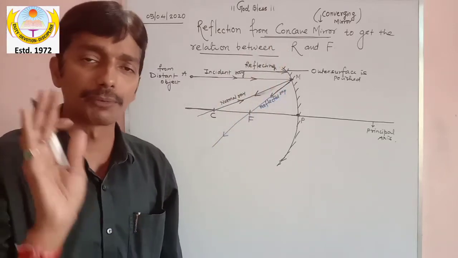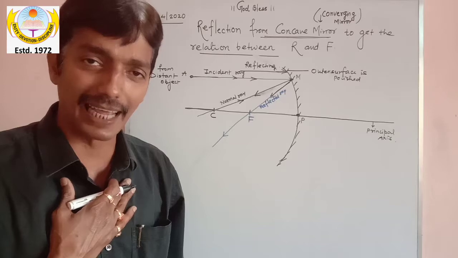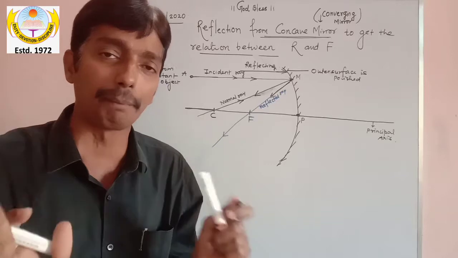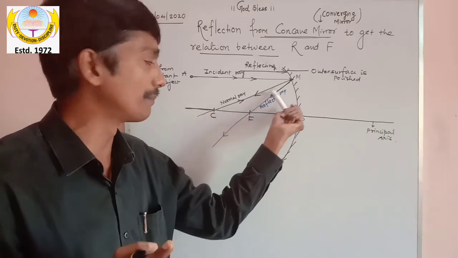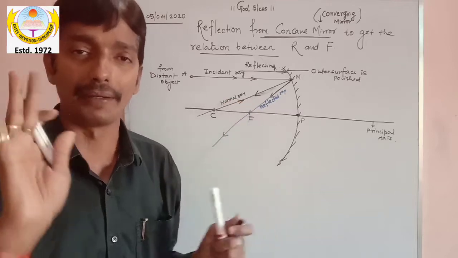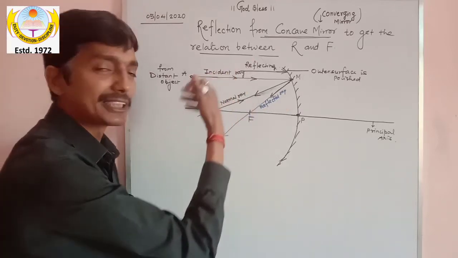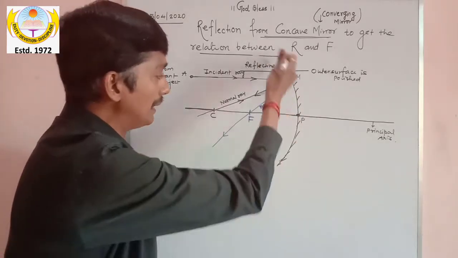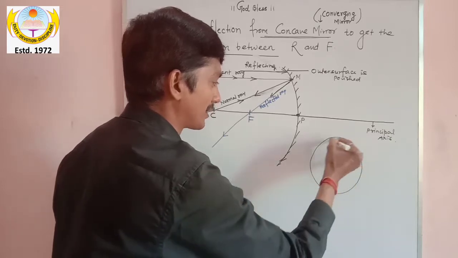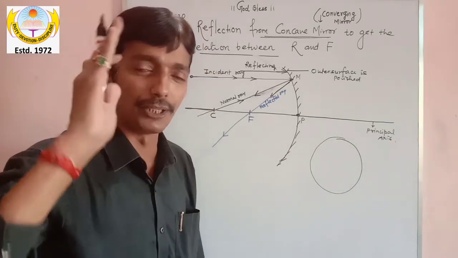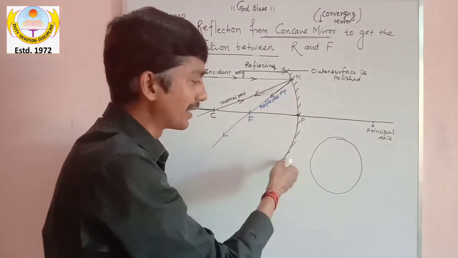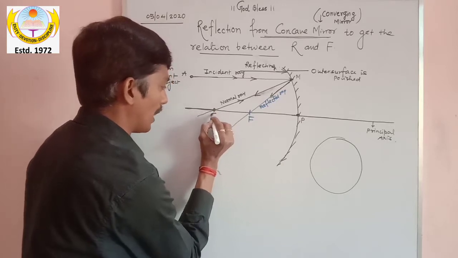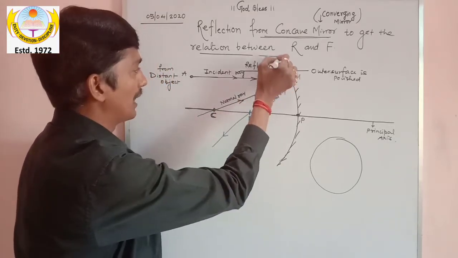Now here also there is one concept. I am telling you that the ray which passes through the center of curvature in any diagram is called the normal. Why do we call this a normal ray? You must be thinking. My dear, what is the story of this actually? That this is a mirror, sir. Okay, fine. This is a mirror. But a mirror is a part of a spherical surface. I hope you know, because I told you in my first lecture कि कोई भी mirror एक spherical surface का part है. And this center of curvature जो हमने बोला, this center of curvature is actually the center of the sphere.